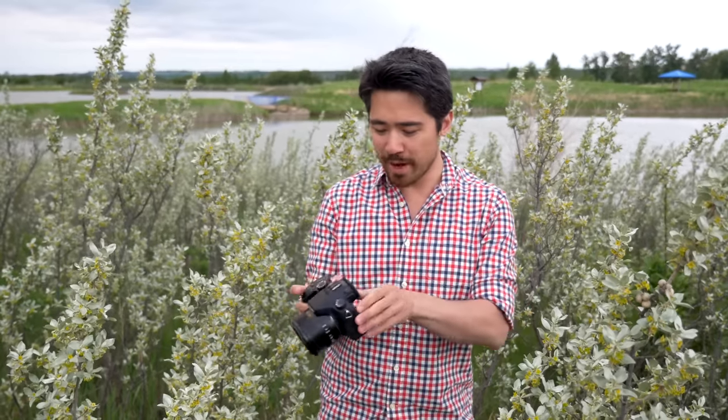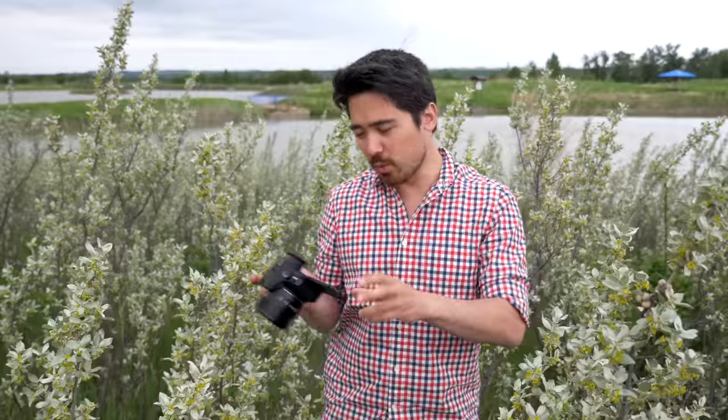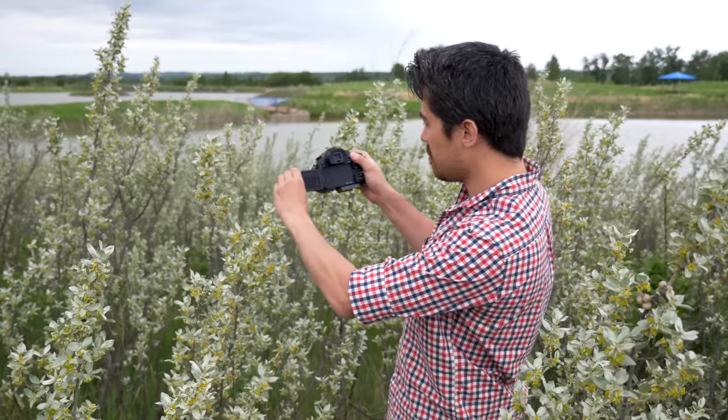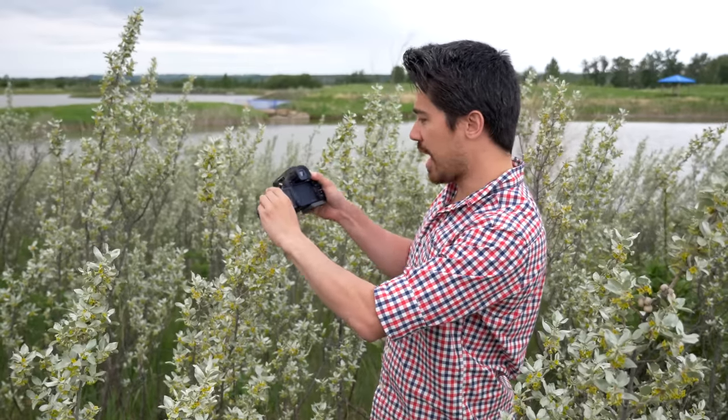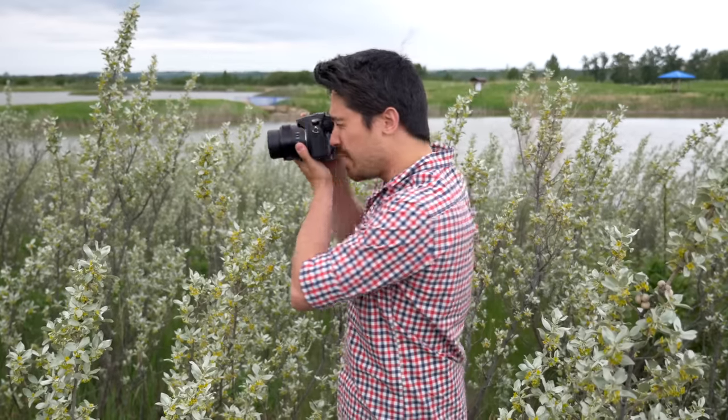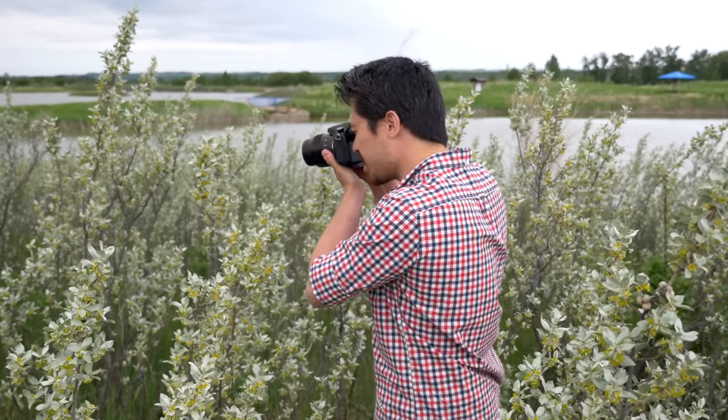An important thing with mirrorless cameras nowadays is whether we're going to get good viewfinders and good screens, and the FZ1000 is not going to disappoint. The back screen is 921k — very very good especially in bright conditions, gives a nice clear view and handles reflections well. I also like the EVF: we're getting a 2.36 million dot EVF with no lag whatsoever. It's nice and quick, sharp, very very good. Great to see the modern crop of cameras providing very usable EVFs.